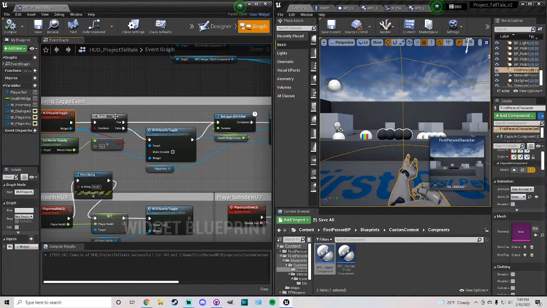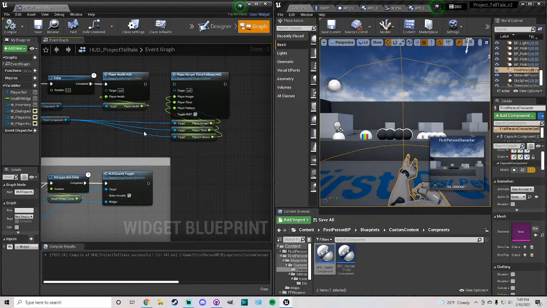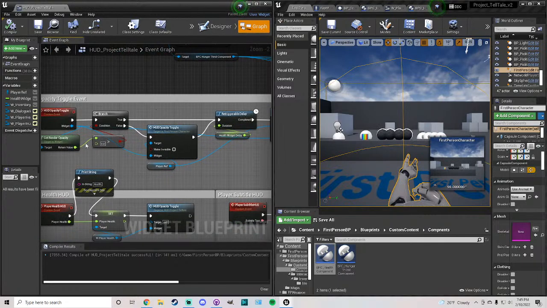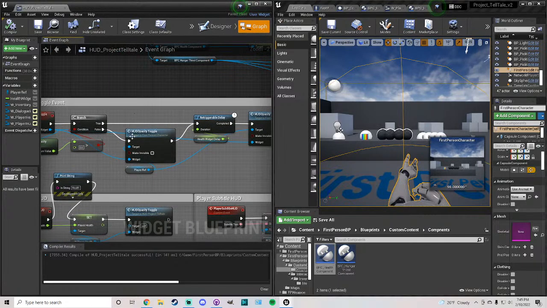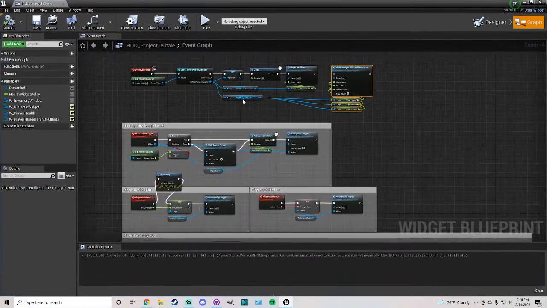So it's triggering for the health bar, but then immediately it's triggering for the thirst, hunger, fullness bar. So it's basically redoing the whole event again.